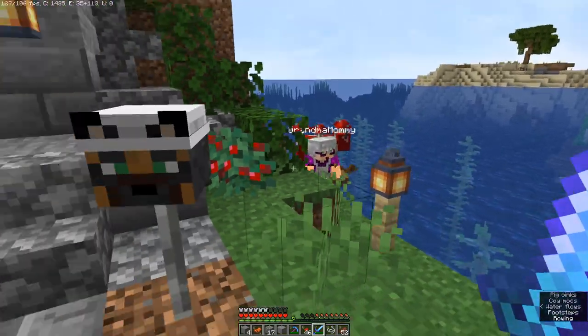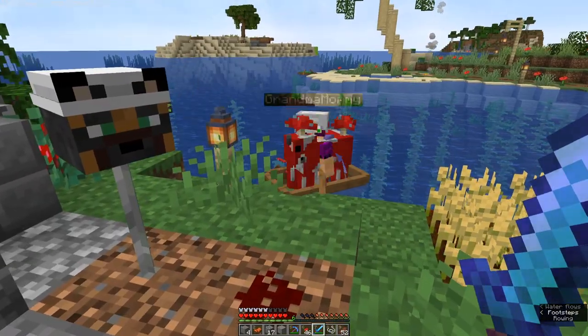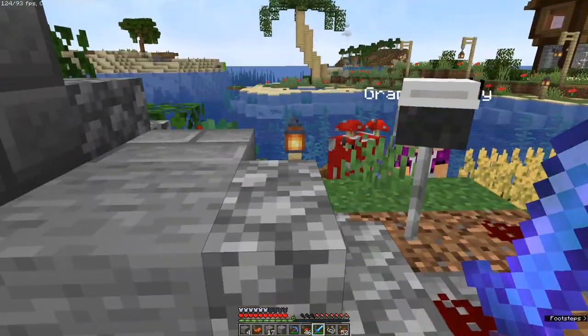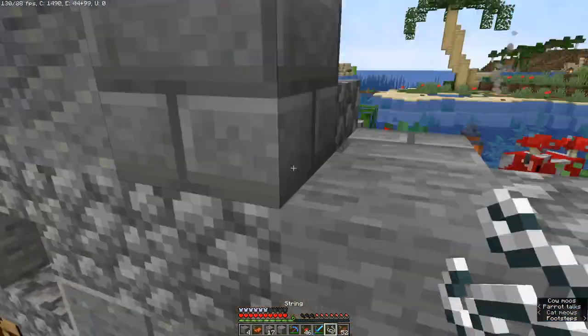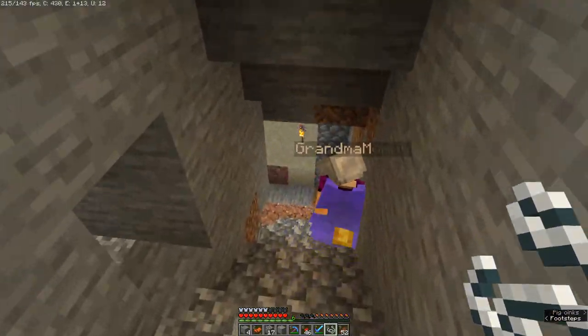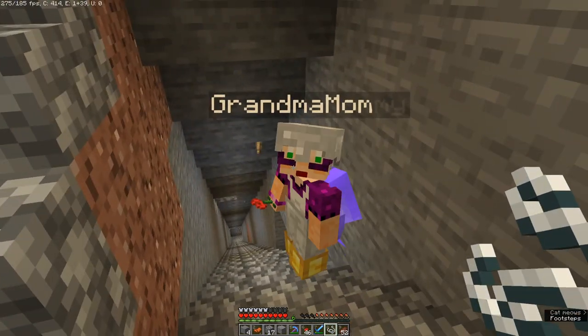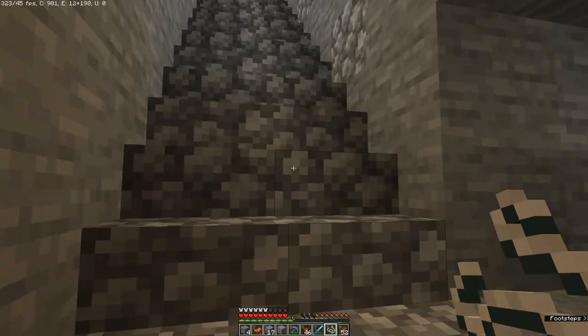But before you do that, come here. Get out of the boat. Come on, come down here. You've got a sword in your hand. Ooh, okay, sorry. A lovely cave. Is this your mine down here? Grandma, let's look at this. You can't fool me.